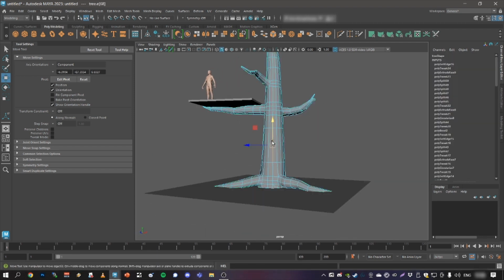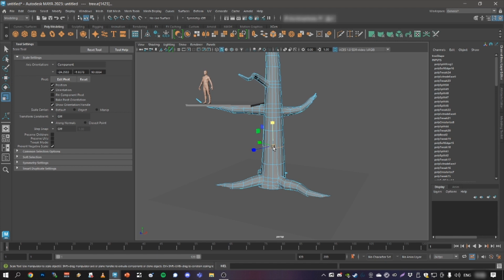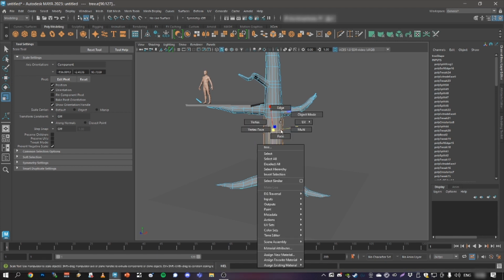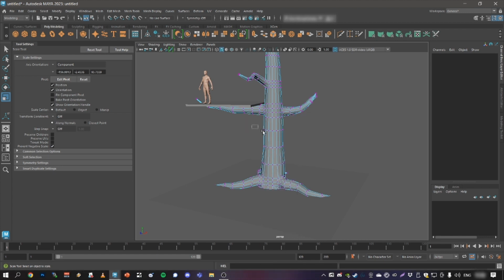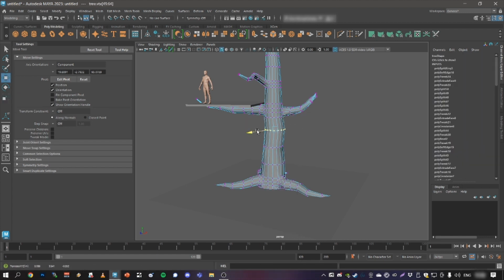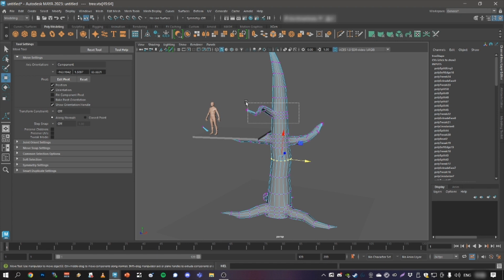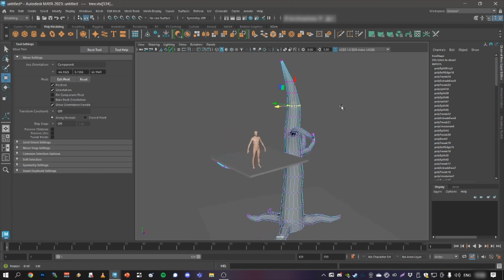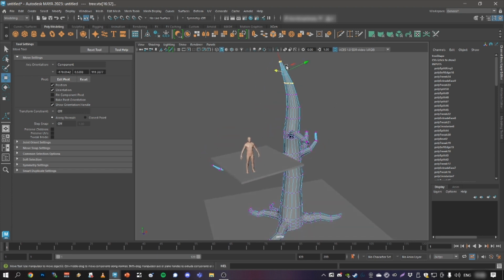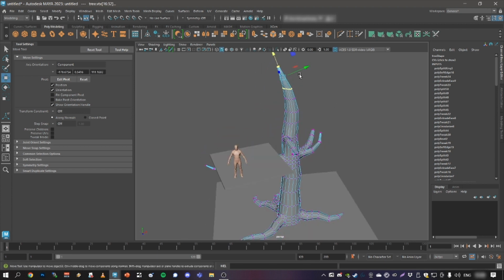Might be a bit boring, so maybe give this one more. So edge ring utilities and split, an alternative way to get an edge ring. Give this tree a bit of movement. Again, if you have the possibility to make this look more organic, then please do so.